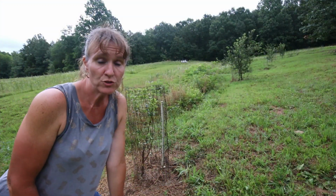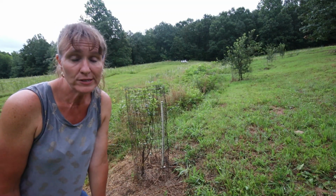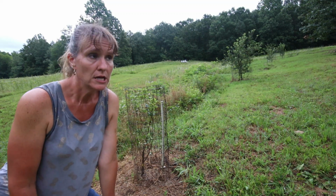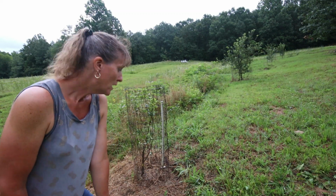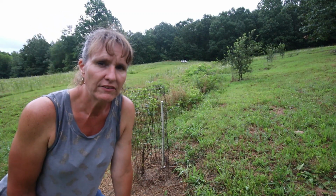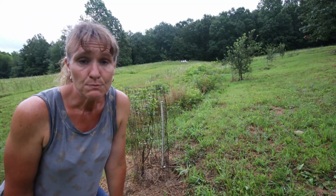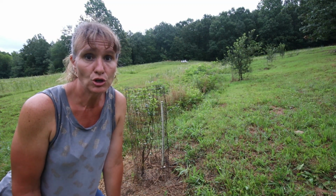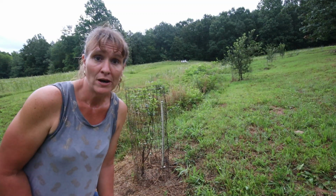Now this little tree was one of the first apple trees that we planted, and I know it doesn't look like all that, but it has been through a lot. The deer knocked it down and about killed it. We also had to relocate it to put in the driveway, and I actually think the deer might have gotten it more than one year. So it's doing its best. No matter how poorly we've really taken care of this tree, it is doing its best to grow. Now at that time we planted another tree and it's doing really well. Let's go look at it.